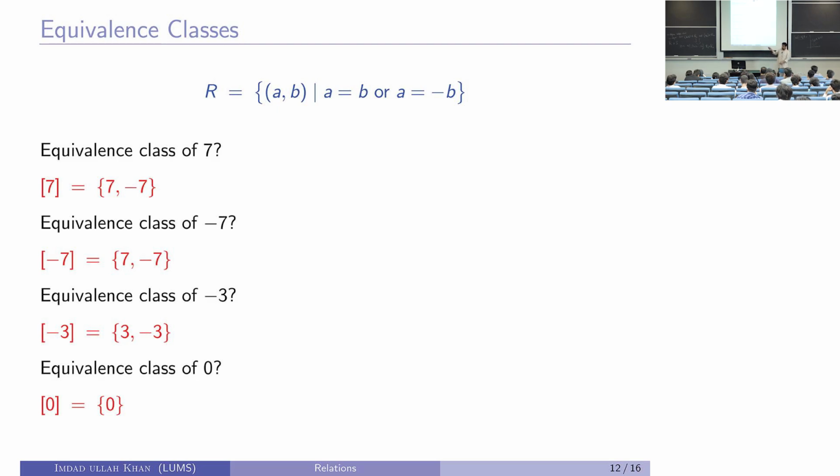Now, not just from the fact that it's equal in absolute value, but by the fact that this is an equivalence relation, right? If 7 is related to some number y, and 7 is related to negative 7, then negative 7 should be related to that y as well. That's what equivalence means, right? Reflexivity, symmetry, and transitivity mean this thing. Does it make sense?